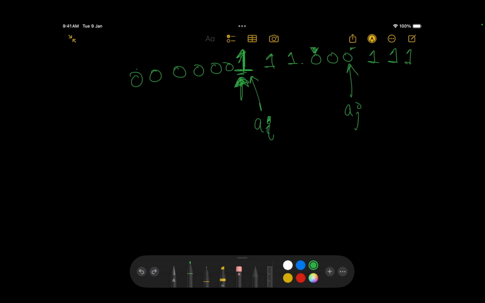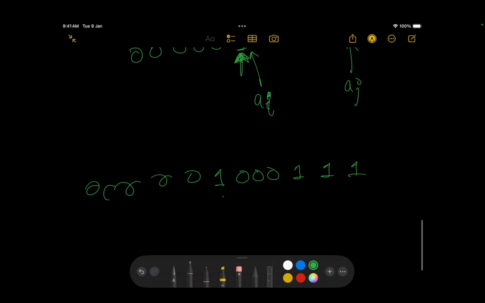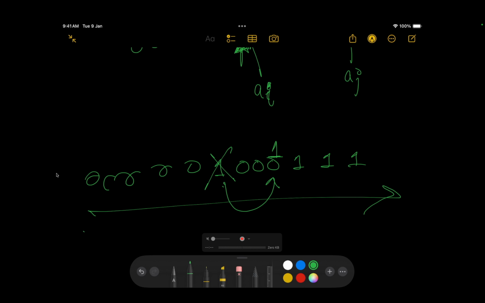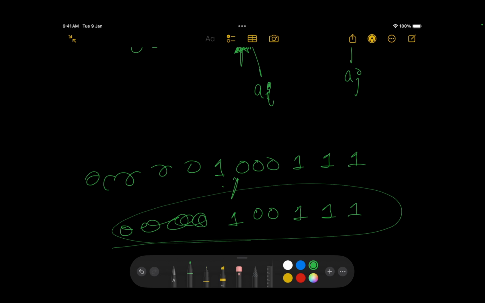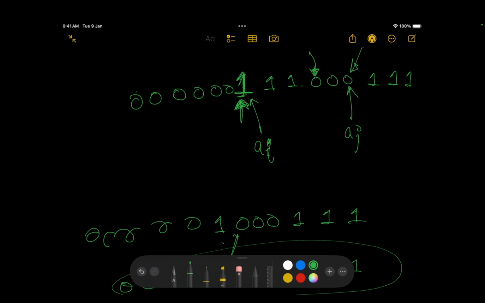The simple reason being, let's say there was a 1 and then 3 zeros and then 1 1, right? And then there was all zeros over here. Now in case I would have taken this out and added a 1 over here, then it would have become sorted, right? Because it would be all zeros followed by all ones. But now if I replace it with this particular 0, that would give me all zeros and then a 1 and then 0 zeros and then 1 1 1. It's again not sorted. So in order to sort it, the easiest possible way for me is to use AJ as the rightmost 0 available to me.